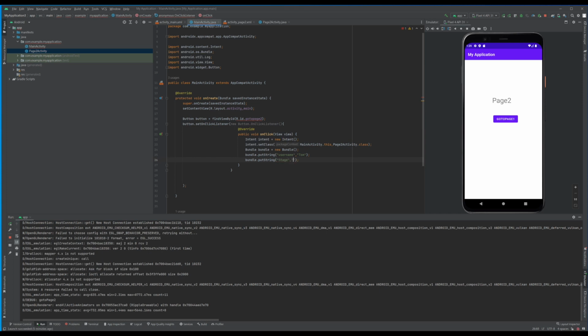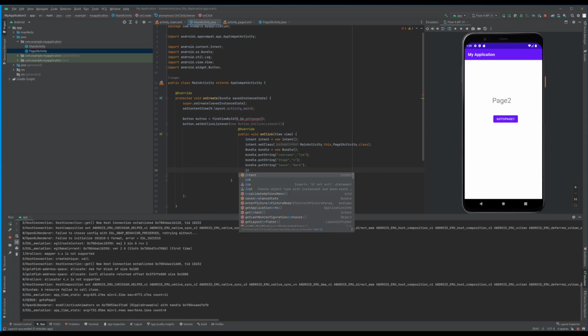Then use the Intent to create the page structure with the bundle.